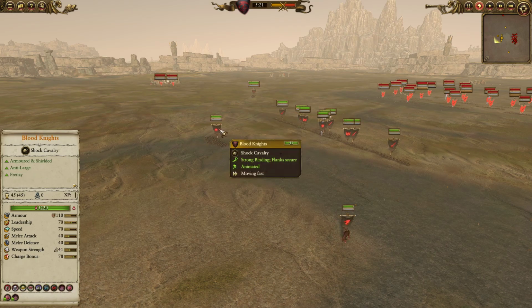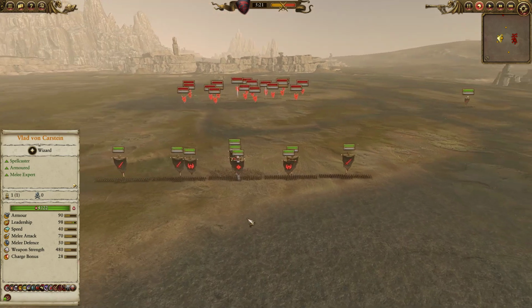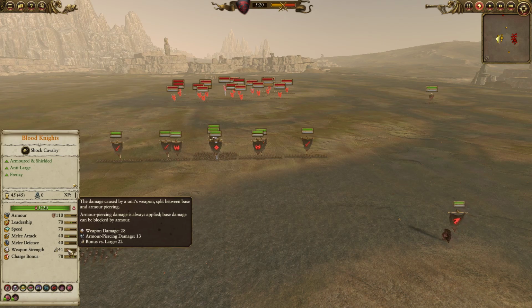Blood Knights, once again, got a buff this past patch, a little more AP, but more importantly, they'll just dumpster everything large that the Skaven bring to the field, including the armored stuff, despite not having that much AP. They got a buff to their AP recently, so they're really solid.